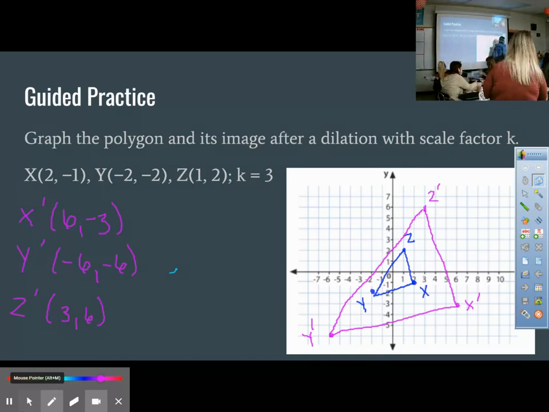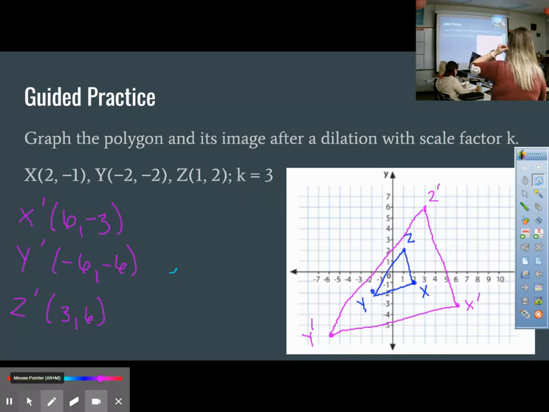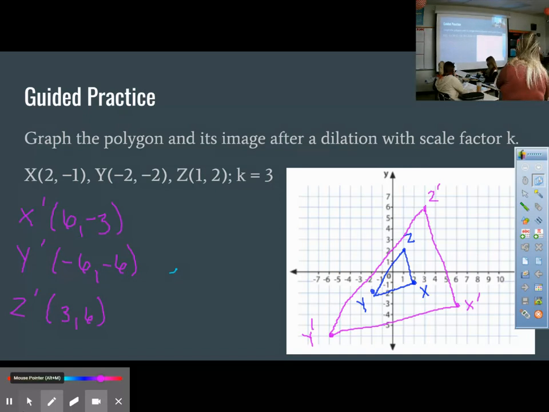Wait, probably not going to write it in there. 120. All right, I want you to do numbers 1, 2, and 3 on 120, but I want you to change them a little bit. You see how it says after the similarity transformation, and they have two different types of transformations, like a translation and a dilation, a reflection and a dilation, and a rotation and a dilation. I want you to mark out the one that's not a dilation. So number 1, mark out the translation. Only graph the original, and then only do the dilation.